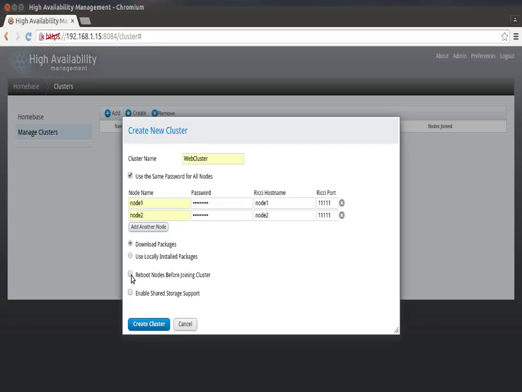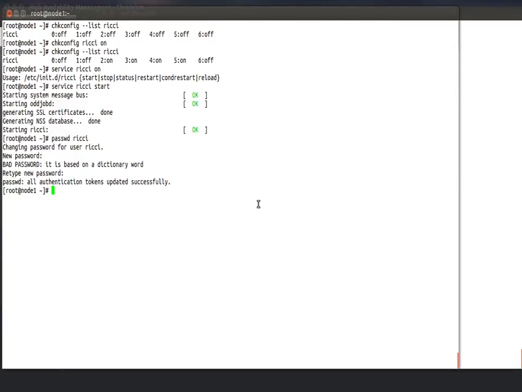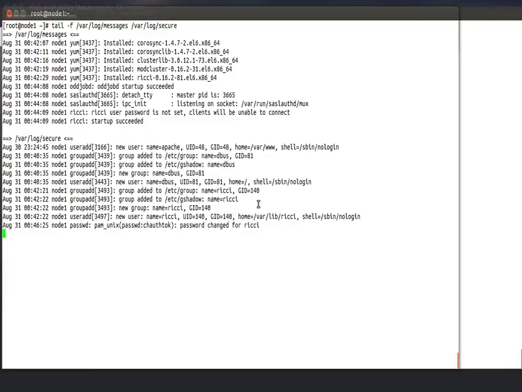Download all the packages, reboot the node before joining, and enable shared storage support. While it's doing this, we can go to one of the nodes and run tail -f /var/log/messages and /var/log/secure.